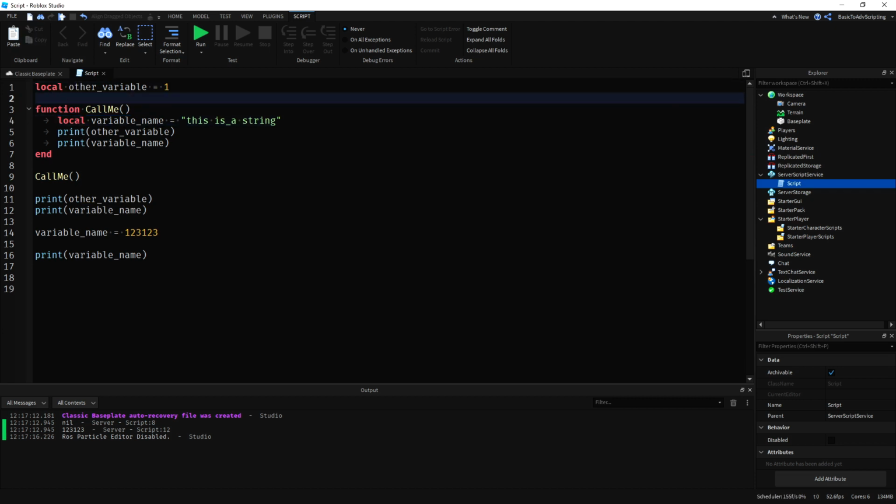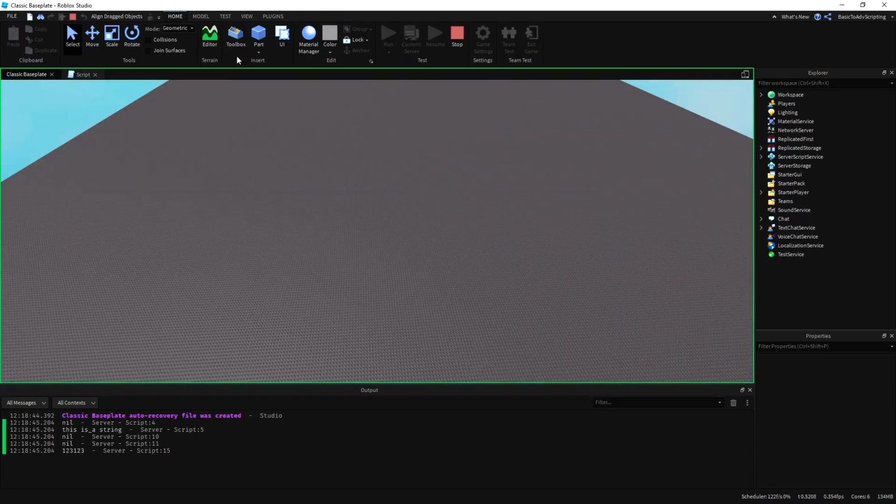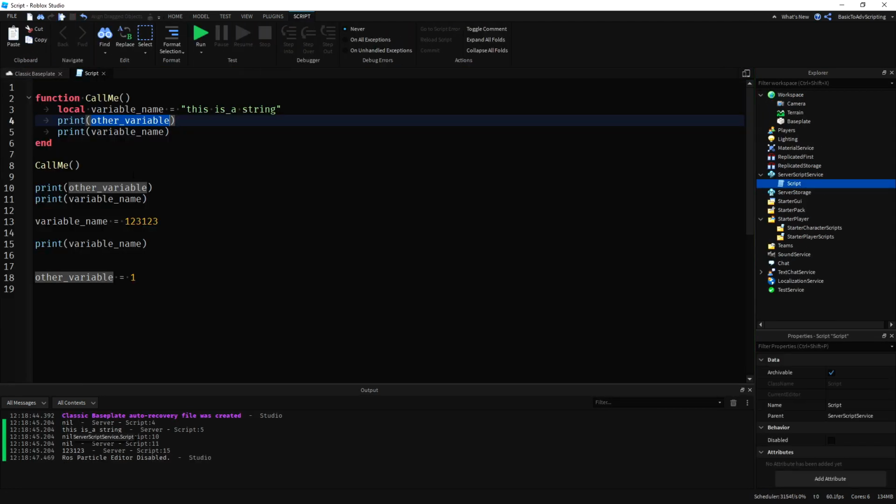If I move this out here, since it's local to the entire script, everything below it can see it. Also, if I move this to the bottom of the script, it's still local to the script, that's everything below it. But if I change it to that, now it's assuming the variable exists, but because of the way the code is called in order, from top to bottom, it will create the function and then call the function immediately.